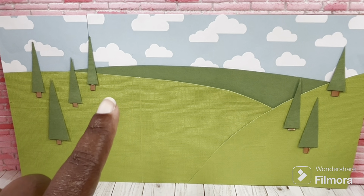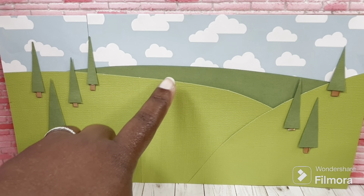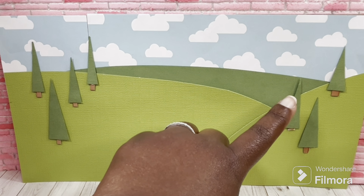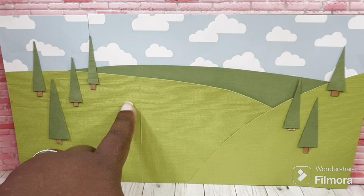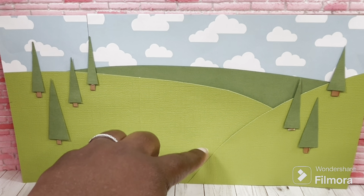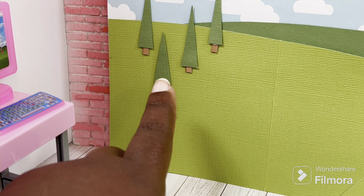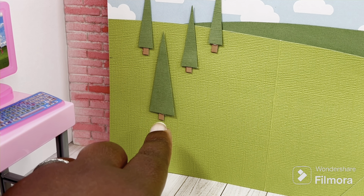So to make this, I glued my sky down first, so the blue with the white clouds, and then I glued the dark green on top, and I just cut it into kind of a rounded shape to make it look like this is a hill in the distance. And then I layered the lighter green on top, once again cutting it in a rounded shape, to make it look like there's some hills behind each other. Then for my trees on the hills, I just took some more scrap paper and cut them into different sized triangles, took a little more of that brown paper, and made the trunks of the trees.